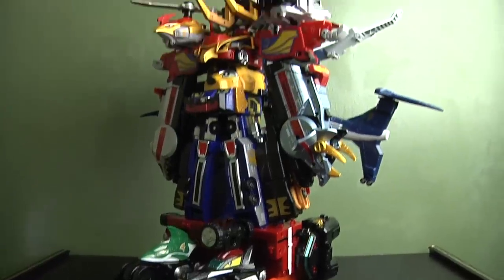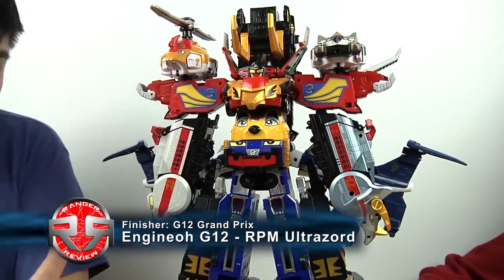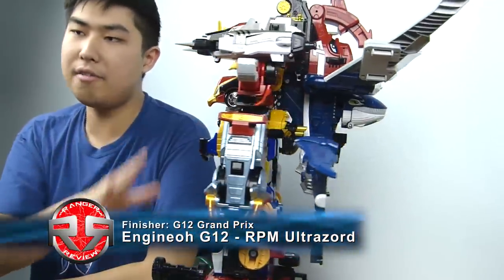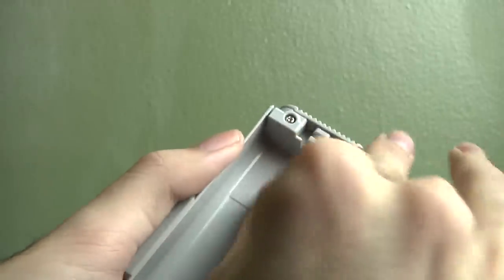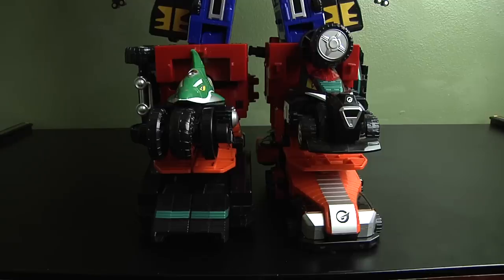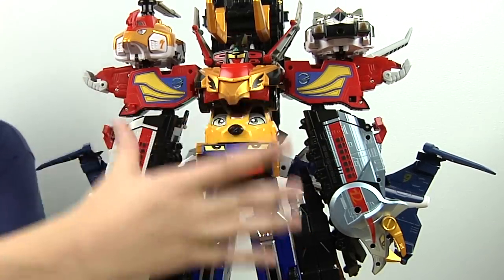So now we have the RPM Ultra Zord, aka G12 Formation. This requires all of the Zords now. What I really like about this is that all the pieces for every single Zord are used in the formation regardless, except for the missile. The only part that isn't used is the missile on Gunpod, but you can put them inside the little gas tanks. You have the shield on the bottom, and Kishimoth's part on the side. Baka, Gunpod, and Kerrigator now form the legs. Engino is mainly sitting on top, and T-Line and K-Line are now the arms.